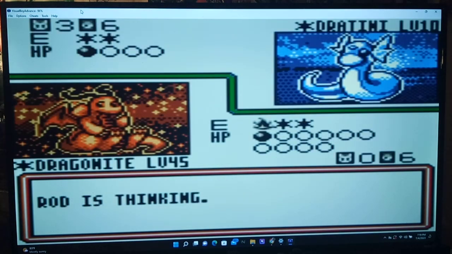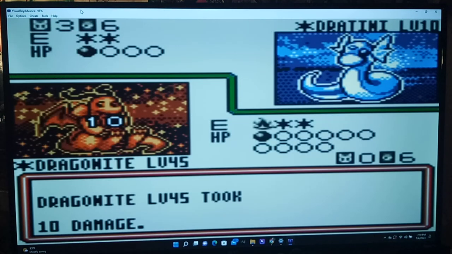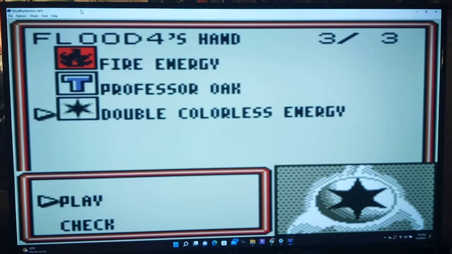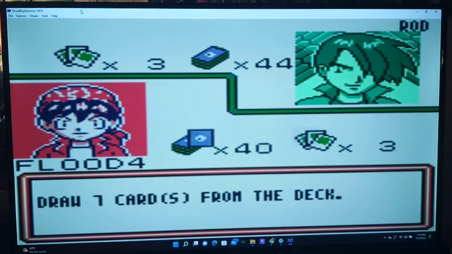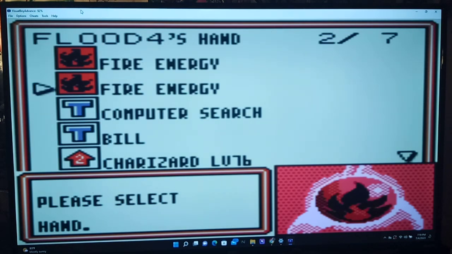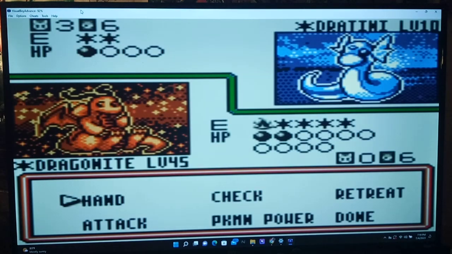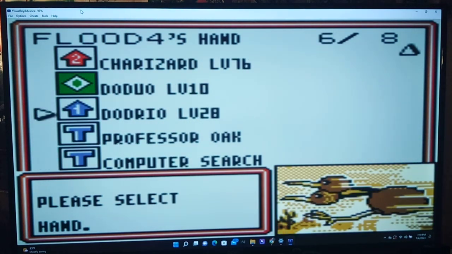Sounds good. Alright. Pound, huh? Sounds like you need a Pokemon Breeder of your own there, Rod. Alright. Double colorless. Professor Oak. Alright, yeah, I feel pretty safe with that Dragonite out here, even though he has Lapras. So, Bill, good. Man, I love this Grandmaster music, too. Very epic.